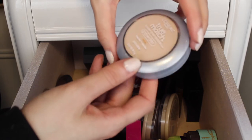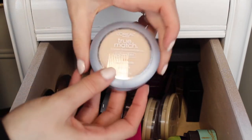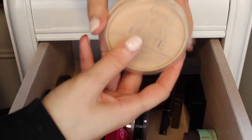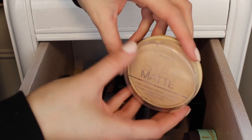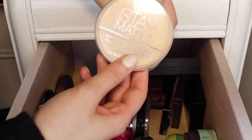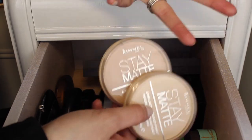The next powder is the L'Oreal True Match Powder in N1. It doesn't match my skin tone perfectly but I like it for setting my eyes when I put concealer on to prime them, so I'm keeping it. Next I have two Rimmel Stay Matte powders — one in Sandstorm, which I used to use all over my face. I have dry skin and it doesn't dry me out. I also recently discovered they have it in Transparent, which is perfect for setting concealer and balancing a dewy foundation. I really love these and I'm going to keep both.